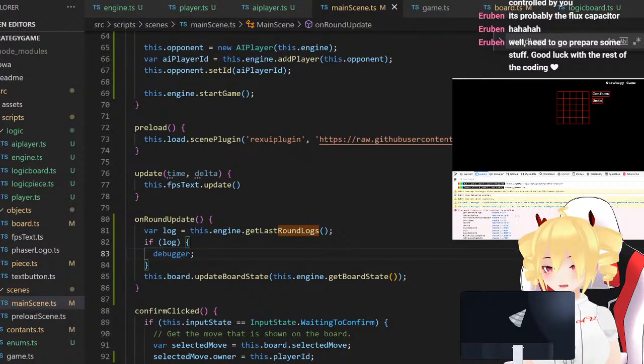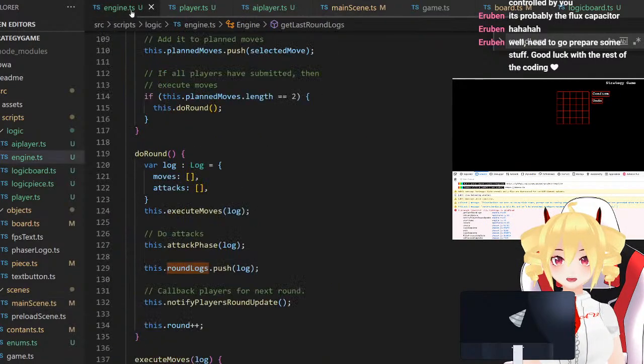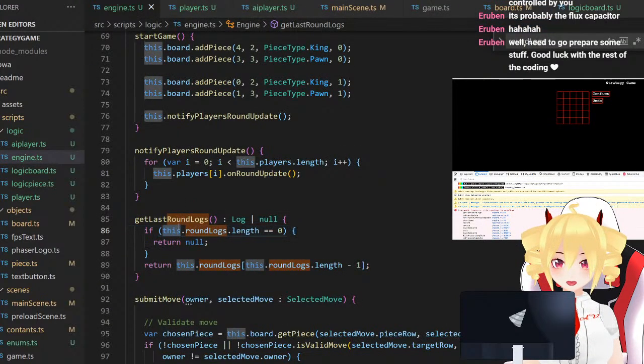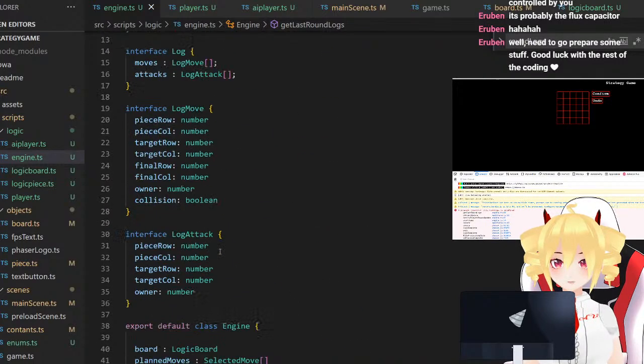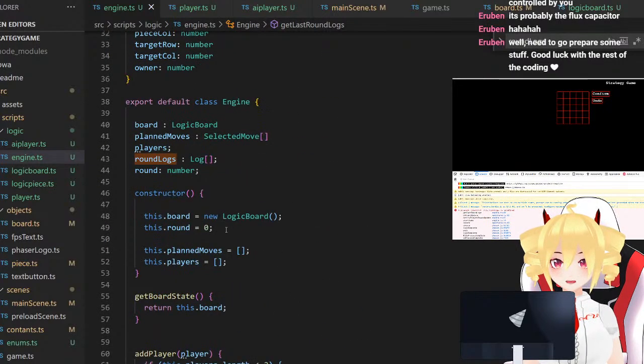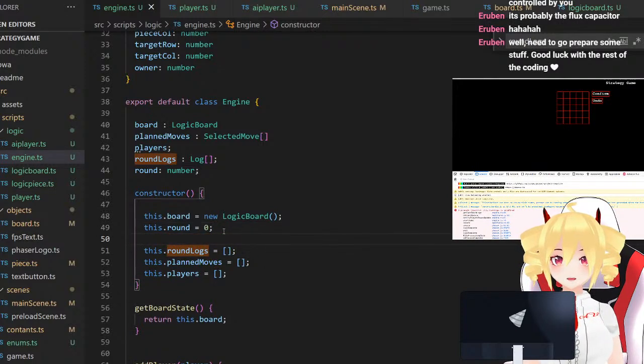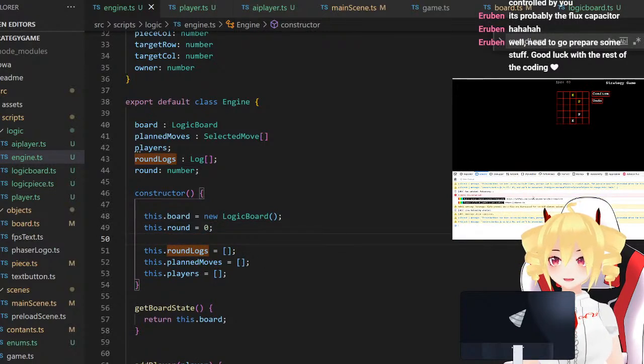This round logs is undefined at line 86. It's because I didn't initialize it. Let's do that in the constructor. So that should be good.